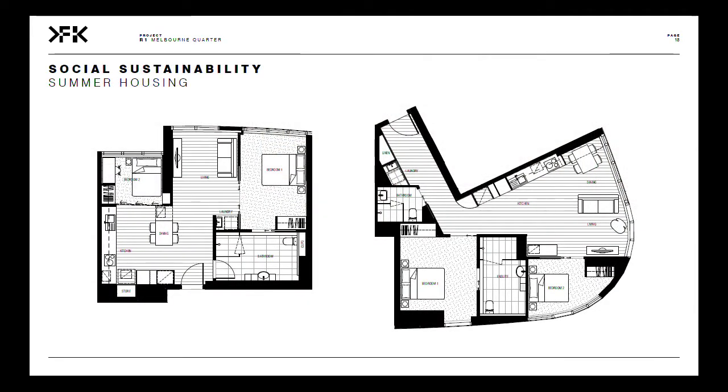The only other thing I want to talk about for social sustainability is Summer Housing. I don't know if you know about the MYOB guy. When he sold his company, he created another company called Summer Housing, and they take people who are typically put into aged care, and he puts them into the city and into where there are jobs. It is a really wonderful thing. So there's only 10 of them, but they're designed for people with high physical needs. There's one carer on the site. And it did go in after we got to town planning, so it was a hard thing to push through. And the whole idea was to make them no different to any other apartment.